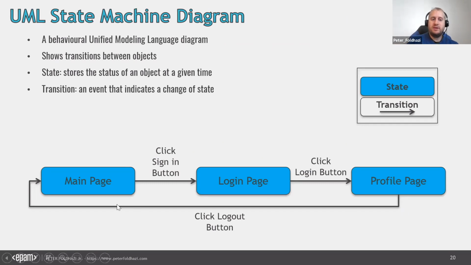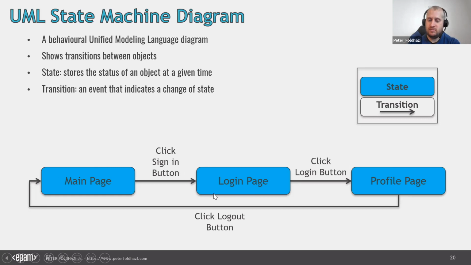If you think about it, let me just give you this example of a successful login scenario. You already saw a linear scripting version of that. Let's see the state machine diagram of that example. So there's this main page over here. You click on the sign in button, the login page appears.